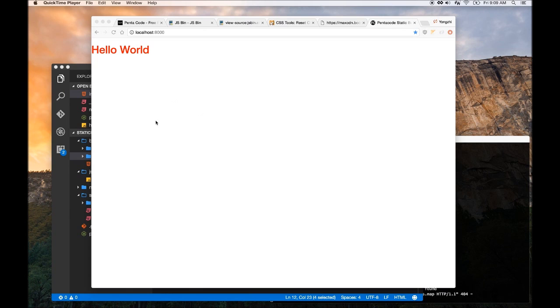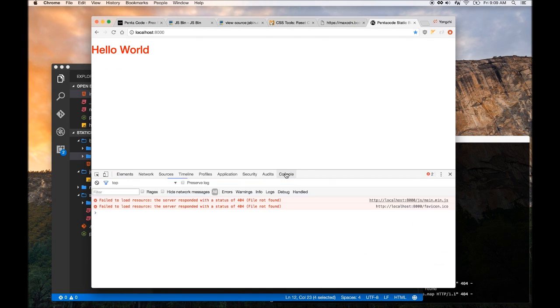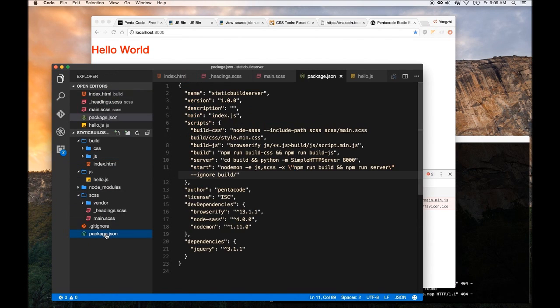Oh, I just realized that the JavaScript is not running on this page. So let's see what's going on. If I open up the console, I had an alert for hello world. So it looks like the main.min.js is not working. If we look at our script, we're compiling all of our JavaScript into a file called script.min.js.